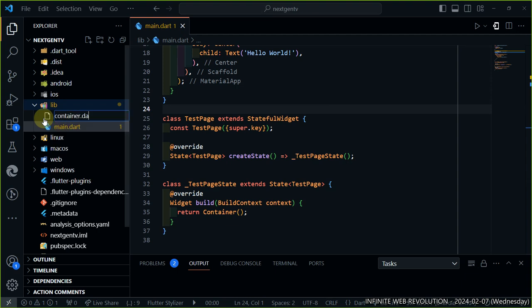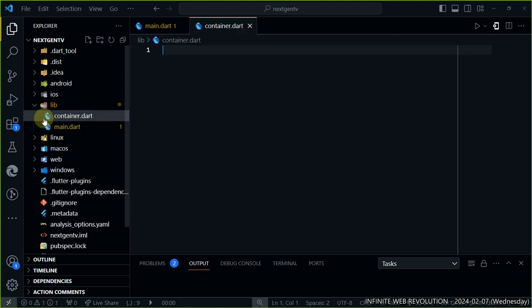dot dart. So every file here must be in a dart format. That's why we told you that that is the programming language powering Flutter. So we have container like this. Now if you want to create a class, we are going to call class. After we call the class property, I'll now say container. It's always good to start the names of classes with a capital letter. So I'm going to say class Container.